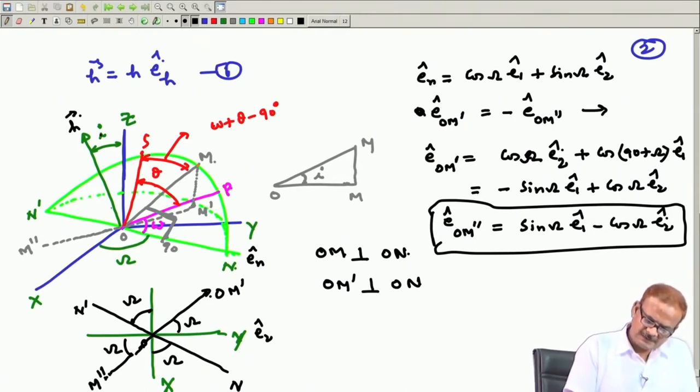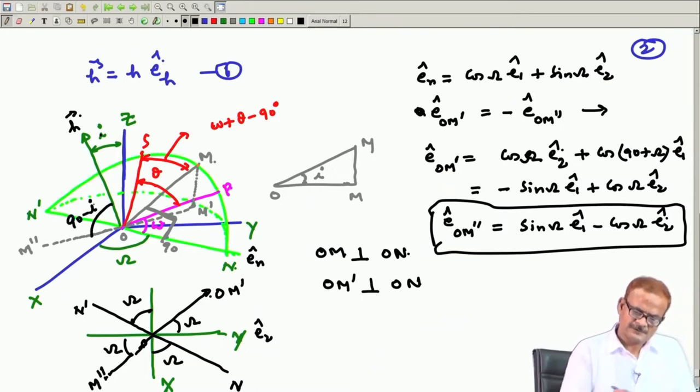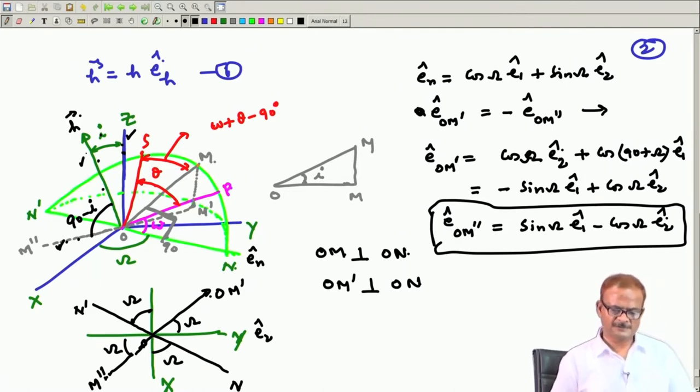This angle is I, therefore, this angle is 90 minus I. Okay, this is each vector here. So, each vector we can break along this direction, also we can break along this direction. It can be broken along this direction and this direction, or either we can take unit vector component along this direction to get unit vector along each direction. So, this is the process of working.